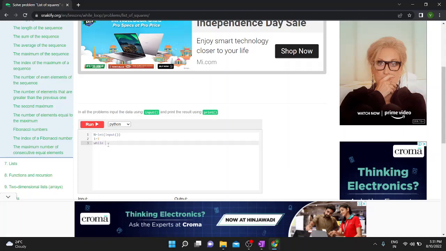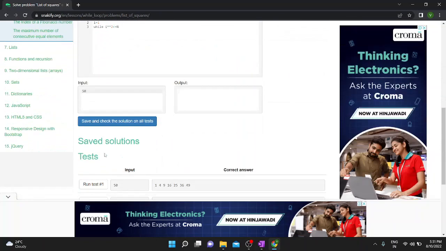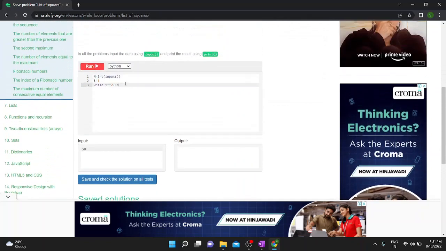So we would write while and then our condition. The double star means we are finding its power, so this is exponential, and we would multiply it with 2, and check. Whatever the user enters, we have to run our while loop till our condition becomes true.